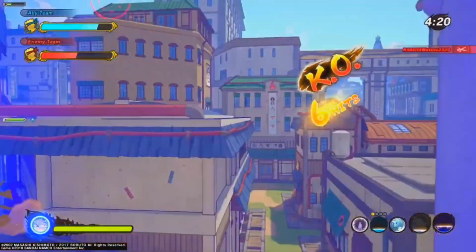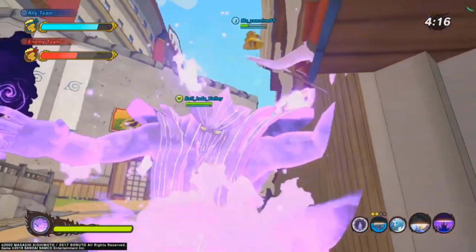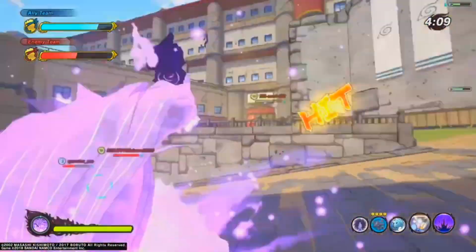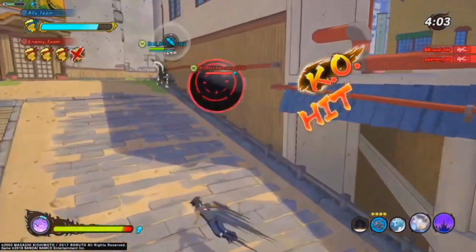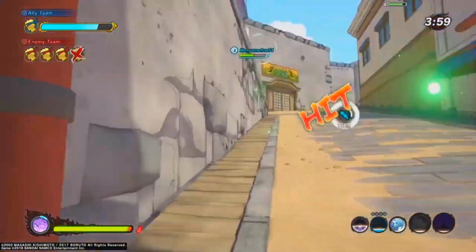Oh, yeah. I accidentally popped Inferno Style. I thought he was about to pop something different. I hit somebody, though. Oh, my goodness. Hit him twice. I'm cooking right now. Oh, my goodness. Oh, my goodness. Stop running away, boy. Oh, I got you right behind you. But what did I get hit by?